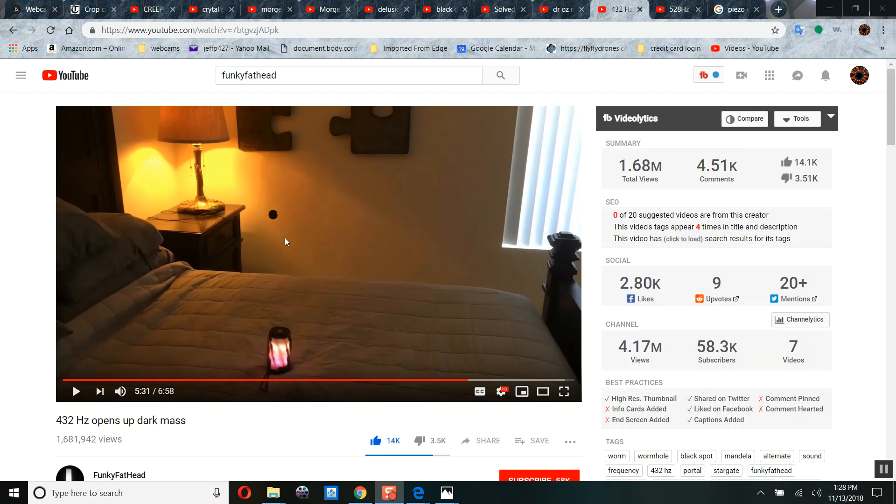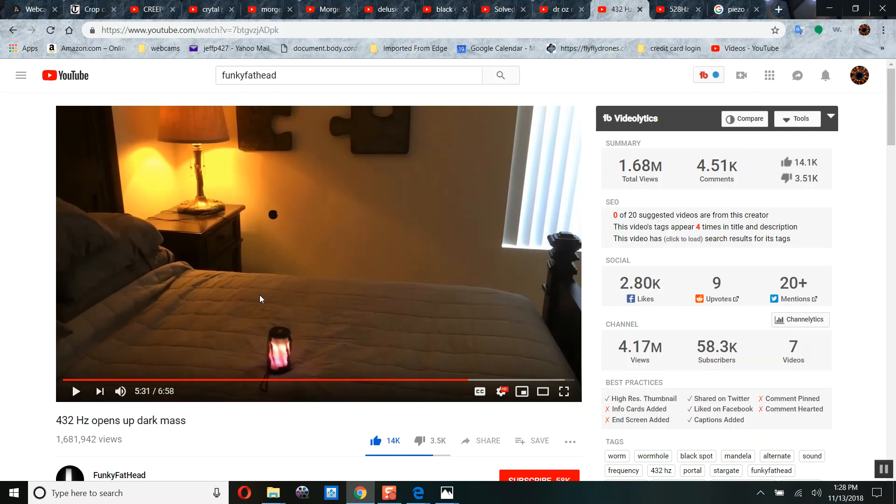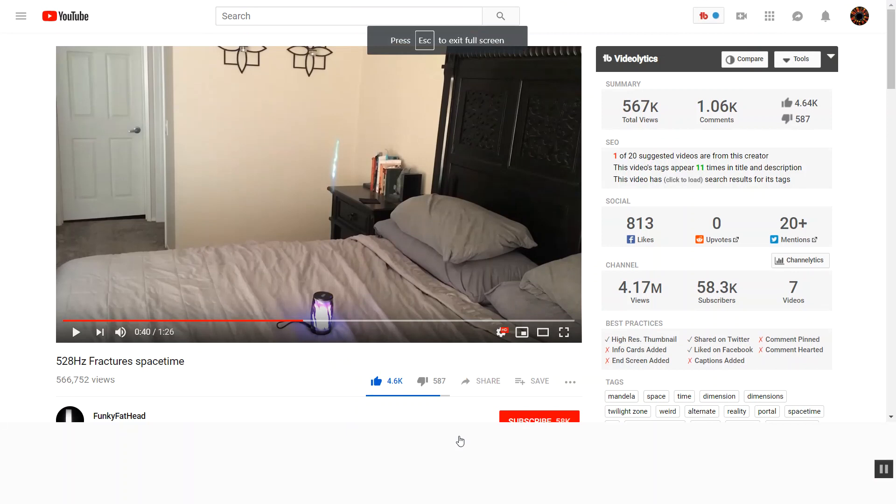The reason why I think it works is scalar technology. A single speaker focused up toward the ceiling was bouncing back off the ceiling and resonating off all four walls, creating a resonant scalar sound at the very center. When he put it on the desk, it didn't have the same effect. It literally opens up the space-time continuum. This is something I'm going to talk about next — it's Tesla time traveling. It's real. Here it is cracking open the space-time continuum; you could walk through a time dimension. This resonant frequency of 528 Hz.